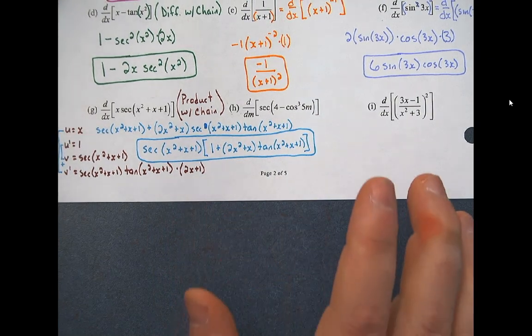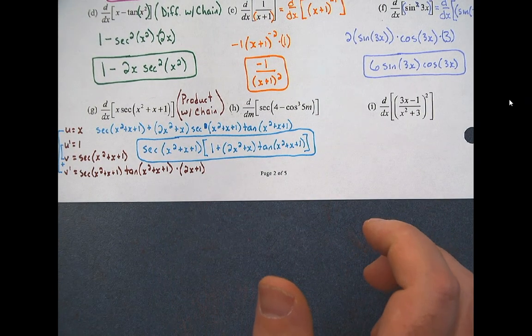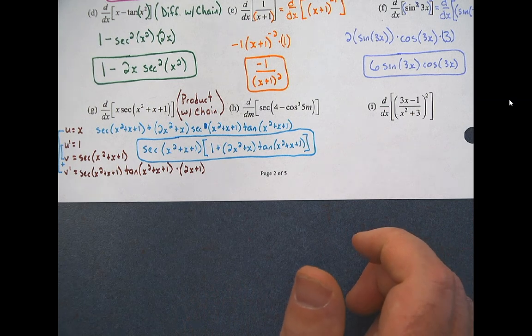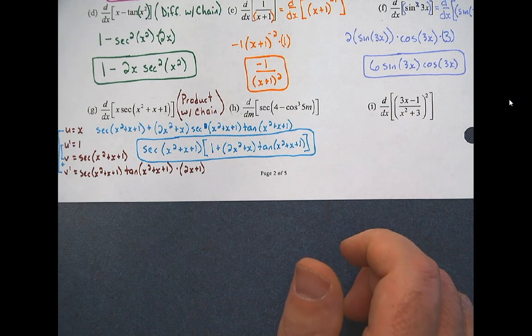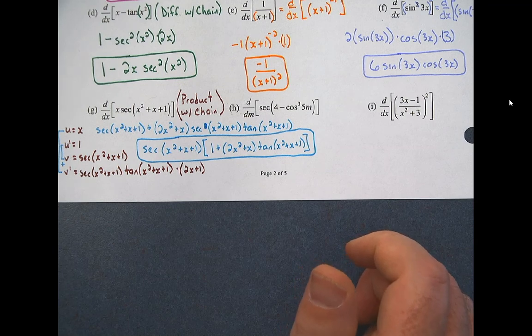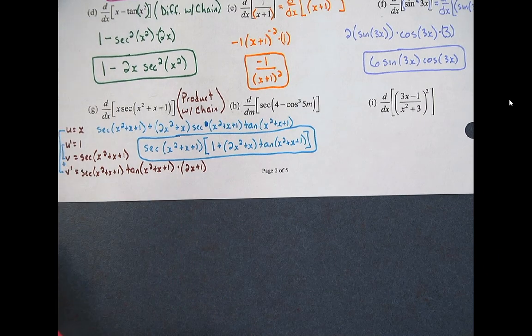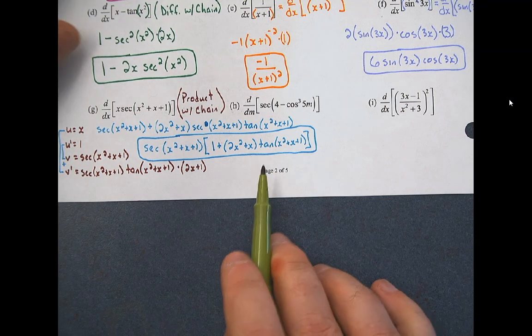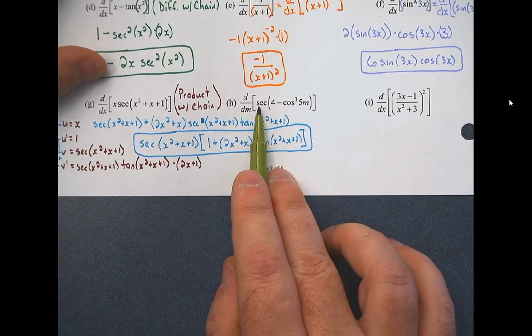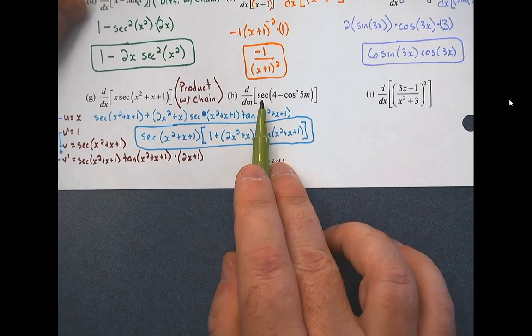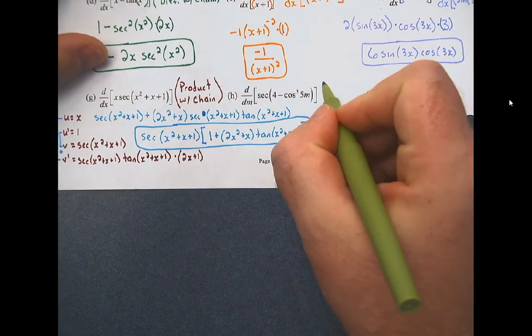So my rewrite. So first of all, what type of rule is this? Let's see if we can identify our rule first. What would be a good color that would show up in comparison to these? How about some pink? No, red. Pink. I think I'm going to go green here. Green would be a good distinguisher. All right. Overall, what type of rule is this? Secant of something. So overall, this is a chain.